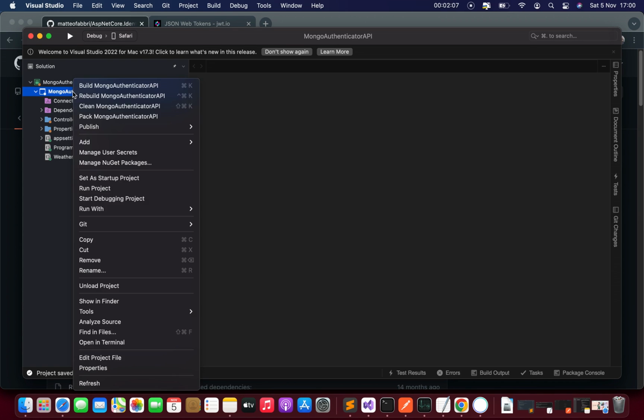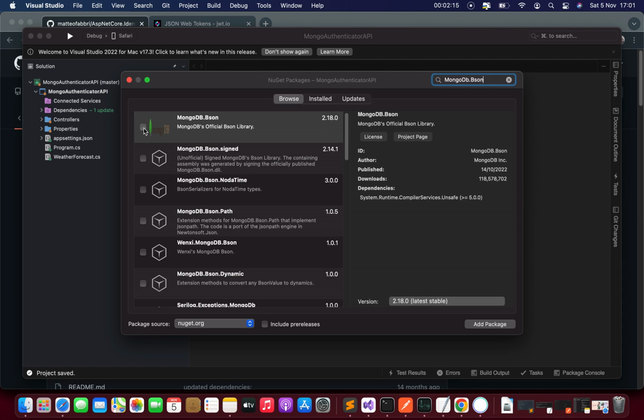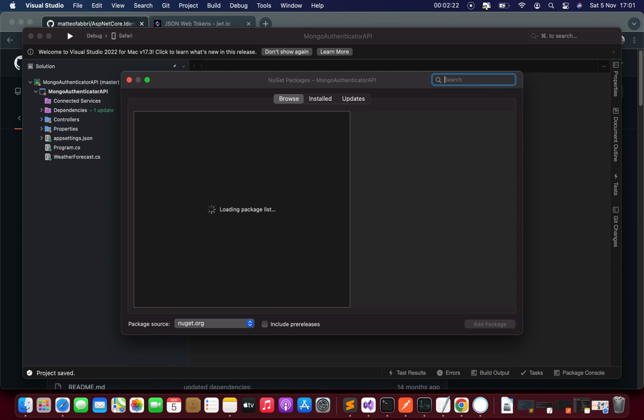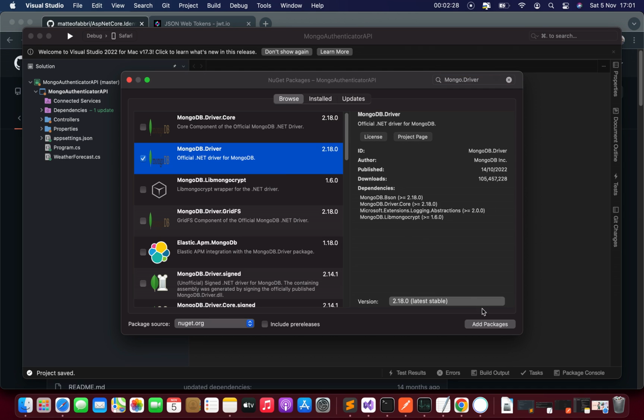I also like to add two more packages, I think. MongoDB.Bson and Mongo.driver too. Let's search MongoDB.Driver, cool.